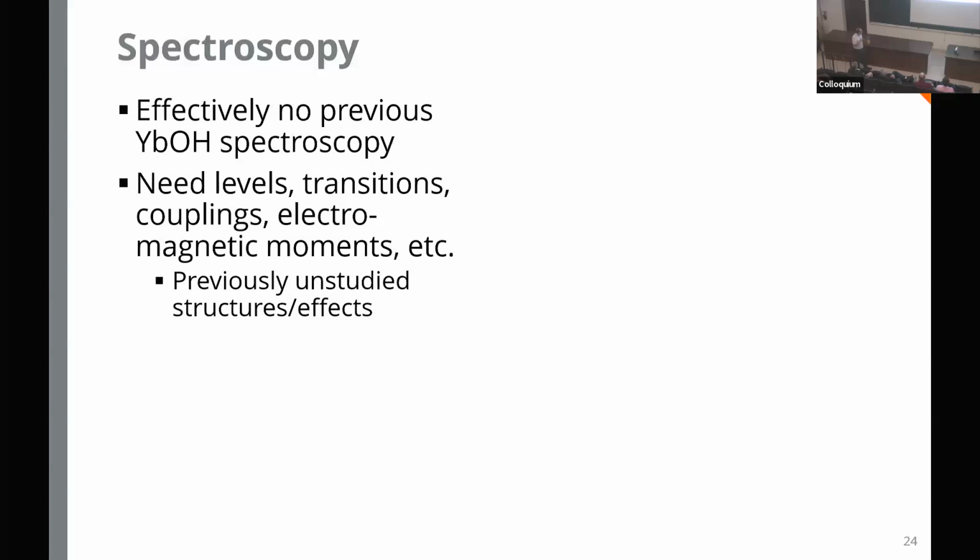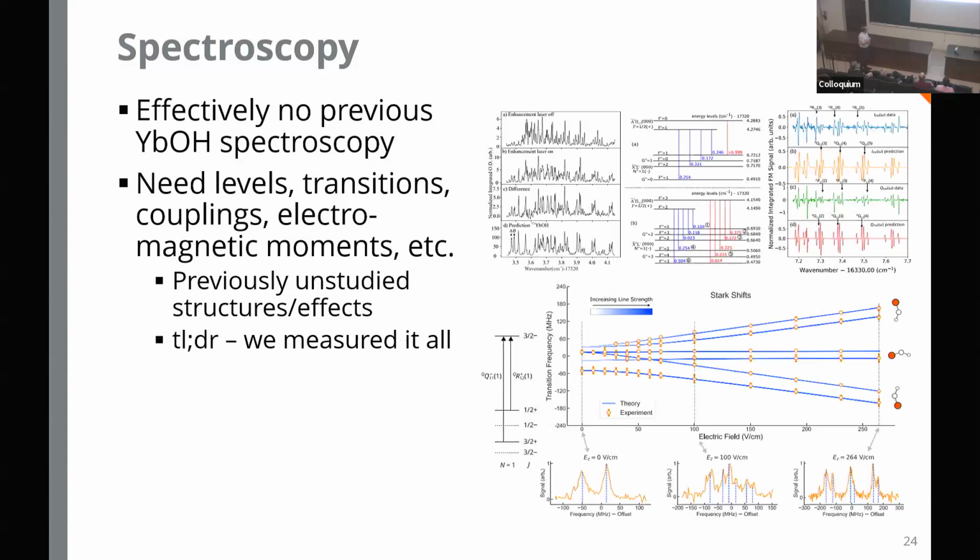hundreds of different things, including some previously unstudied structures like these symmetry-lowered states in molecules, which hadn't yet been studied to the degree, to the precision that we would need to understand them. And I won't go over all of this, but we did all these measurements. It took a few years to do this, which is fairly common for these molecular precision measurement experiments. If you'd like to know more about this, I'm happy to talk about this at the Wine and Cheese for as long as you're willing to listen.